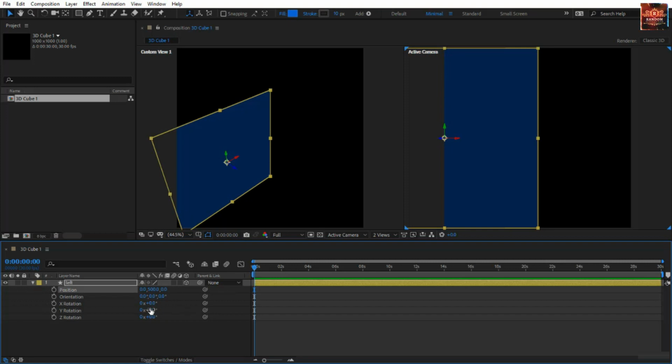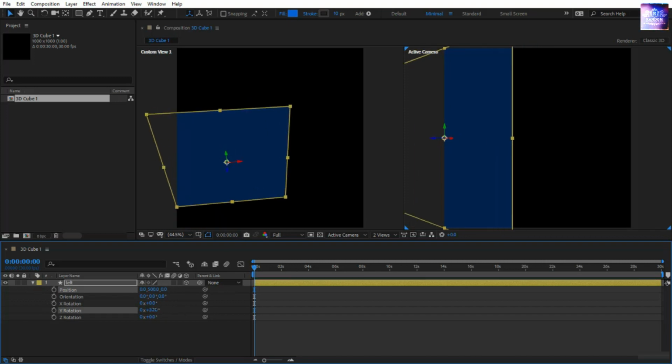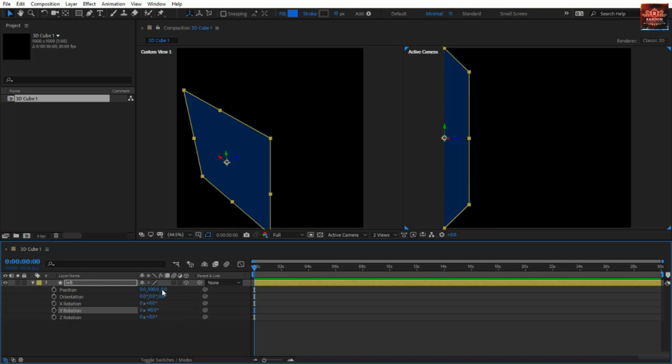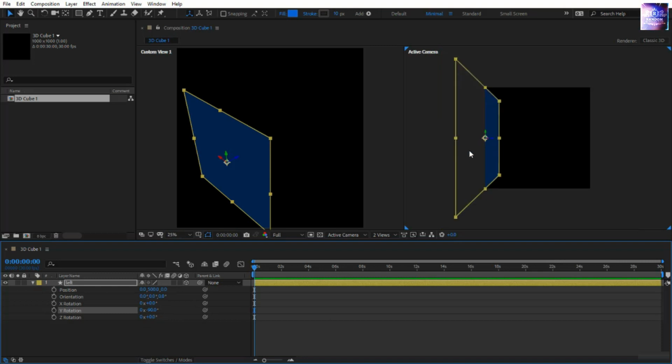I need to rotate it on the Y-axis. Okay, so let's rotate it this way. We see minus 57, so obviously it has to be minus 90. Now notice what's happening here. Half of it is inside, half of it is outside. Don't worry about it, leave it like this. In 3D, it will appear completely, and the anchor point, by the way, will be in the center of the cube.